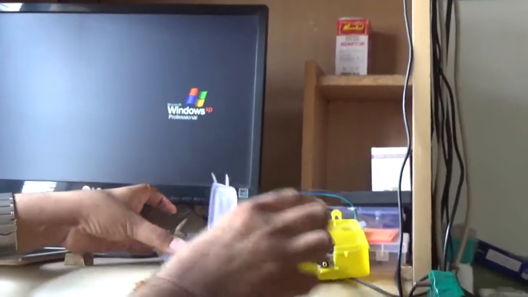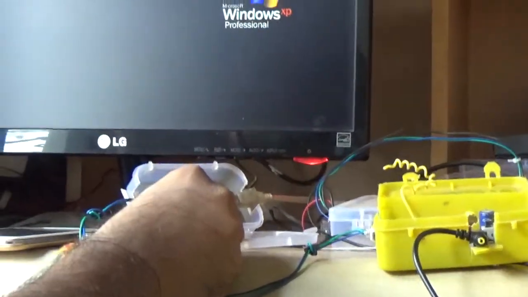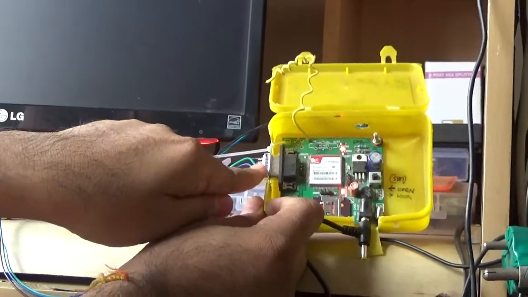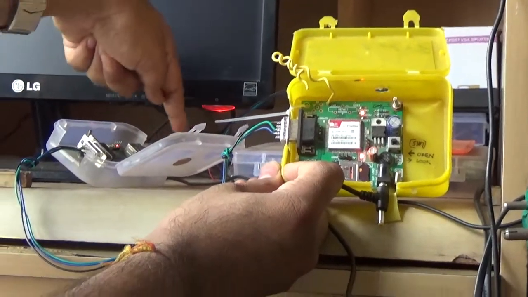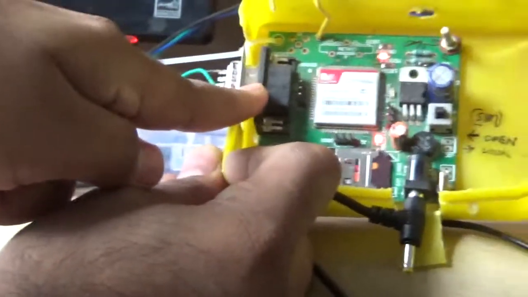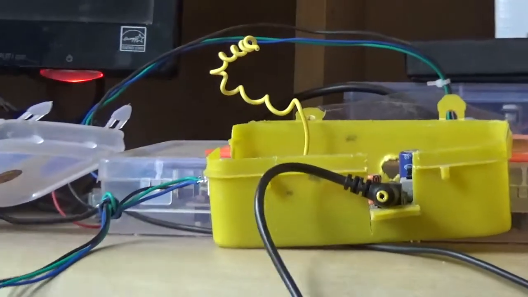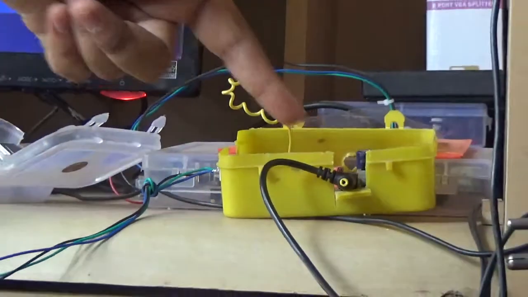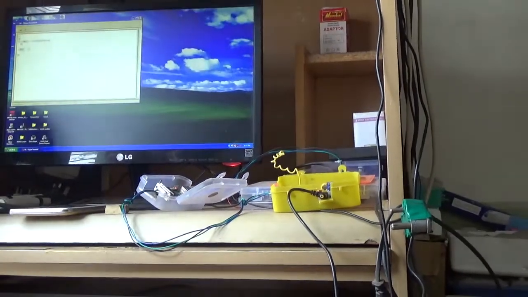Now what is this? I have a USB to COM converter. This cable goes to the USB port of the PC, and from this I have a DB9 connector. This DB9 connector is connected to the DB9 connector of the GSM modem. Now see, this is coming from USB, and this is now converted to COM, and this COM port is connected to the COM port of the GSM modem. So in this way my hardware is ready. I have already interfaced this GSM modem with the help of USB to COM to my PC. And how to use HyperTerminal?